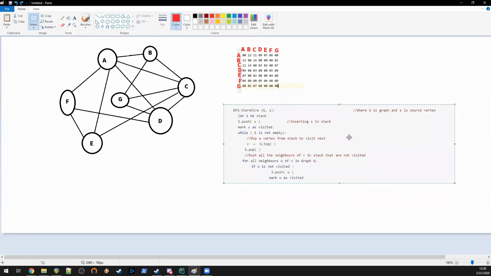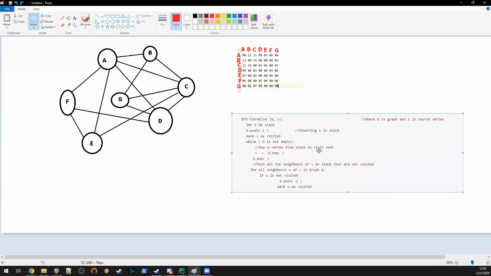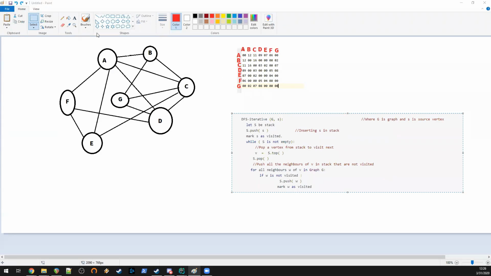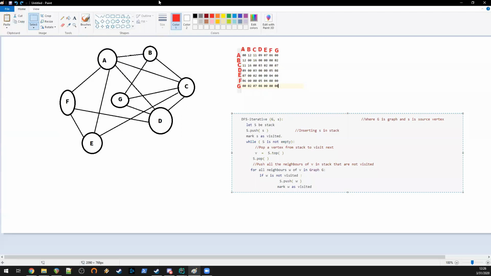Finally. So now, instead of using a queue, and this is the only difference between breadth first search and depth first search, depth first search uses a stack. And let's see how this impacts our search. We'll still start from G, which is going to be our starting node, and let's go through the pseudocode a bit and see what happens.